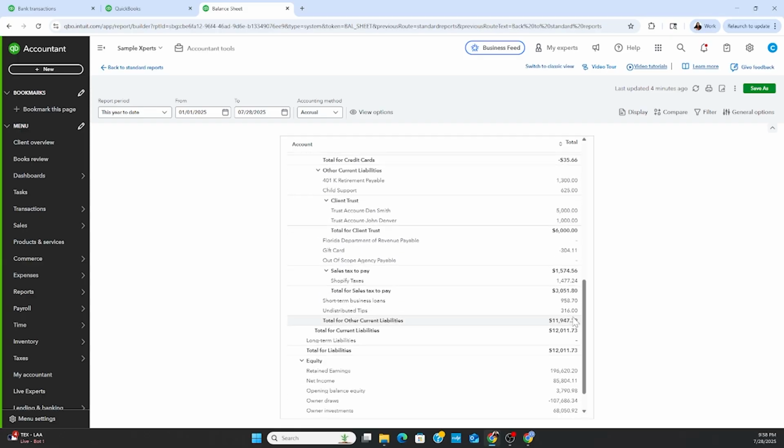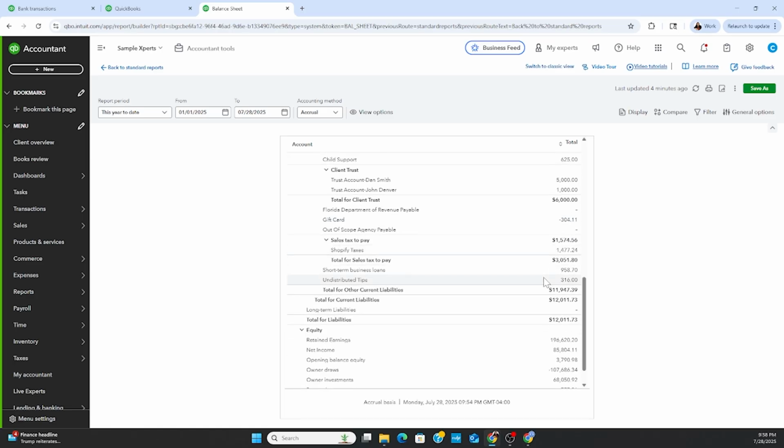Okay. Also take a look at your other liabilities. So gift card means that obviously the liability wasn't recorded correctly. Or your undistributed tips, if it is too high, maybe you paid with cash and your cash account is really high, but you didn't record it. You want to make sure you record that. How do you record that? You're going to do a journal entry again, and you can move the money from that liability into the cash. So you're going to credit cash and debit the undistributed tips because you want to lower that liability.